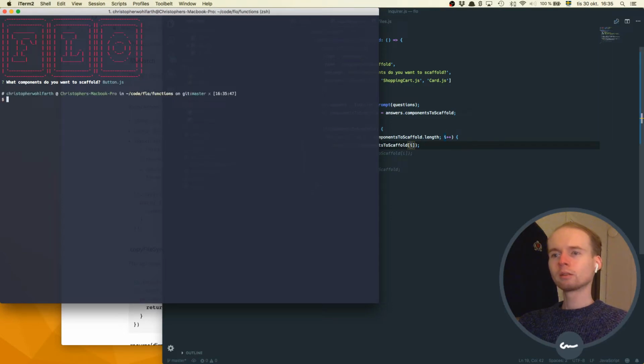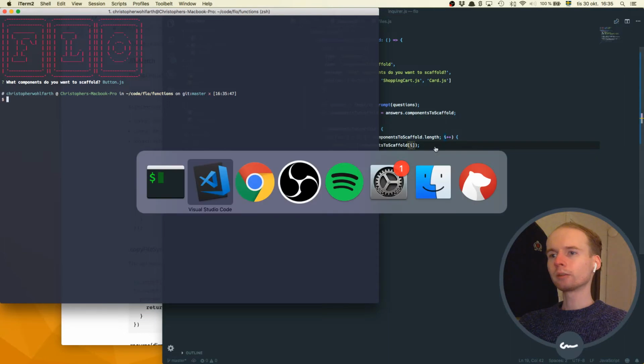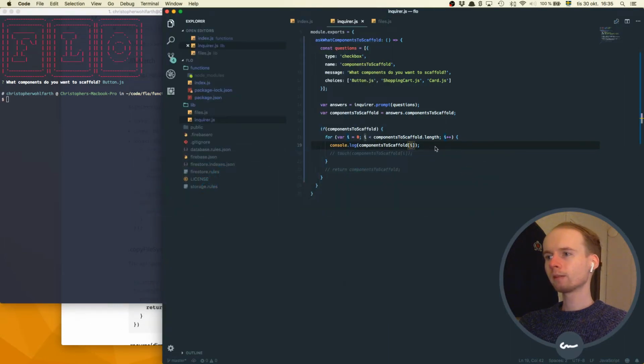Okay, that logged the button. Yes, that's correct. So I am using the right thing here. But for some reason this command does not work. This command should create a file in this directory called button. But it does not do that.